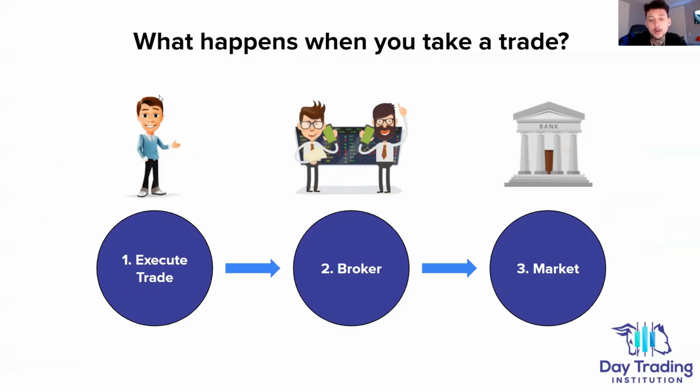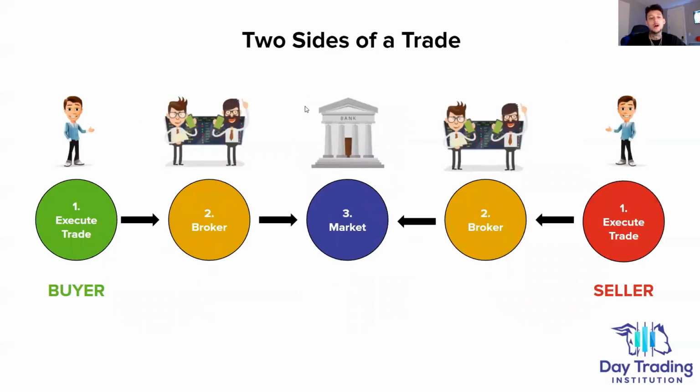Now, what actually happens when you take a trade itself? First, you as a trader are going to execute the trade on your trading platform, whether that be MetaTrader 4, MetaTrader 5, or cTrader, doesn't matter. It's going to go through the broker's dealing desk, because the broker is the one that gives us access to actually trade the markets. They're the ones that charge a commission for us trading in the markets. And then obviously our order gets put into the actual market. Now let's go a little bit more in depth with this itself.